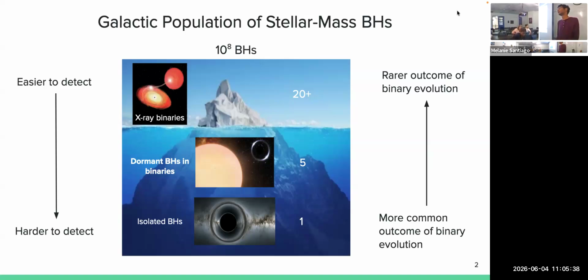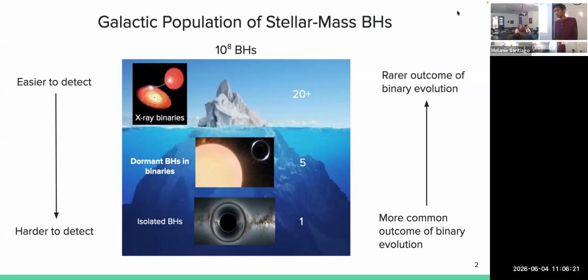Even though the progenitors of black holes are massive stars, and up to 100% of these stars are born in binaries, many of those massive binaries can eventually become unbound, disrupted, or merge, and you end up with a lot of isolated black holes. Isolated black holes are notoriously hard to detect. The only way you can really find them is through extensive microlensing surveys, where they pass in front of a star and magnify it. We've discovered a grand total of one isolated black hole to date in our galaxy with this method. Many more may come in the future through missions like Roman, but I won't be talking about isolated black holes today. What my research focuses on is dormant black holes in binaries with luminous companions, like I said.